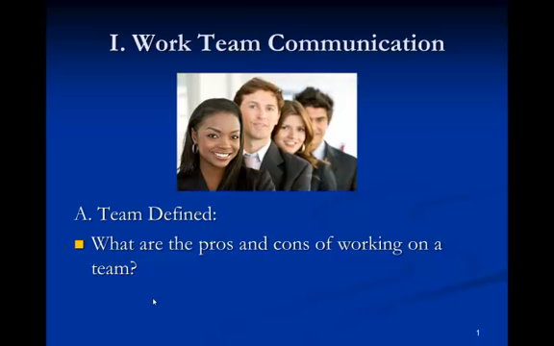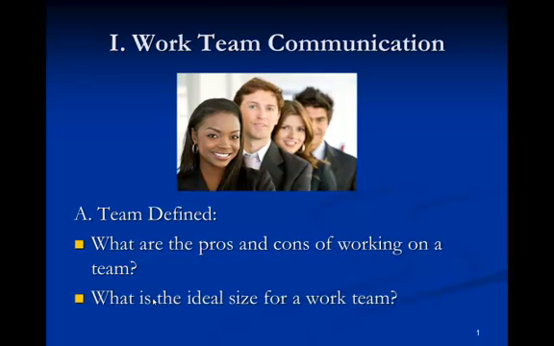So even though we say you can get a lot more accomplished more quickly, that's a pro. A con can be that sometimes it just takes longer to get something done because you are dealing with so many different opinions and coming to that consensus. Yet I have to say that when I have worked in groups, typically the project overall turns out much, much better than if I had done it on my own, simply because of all of the different talents and skills, and people thinking of things that I never would have thought of before that actually worked much better.